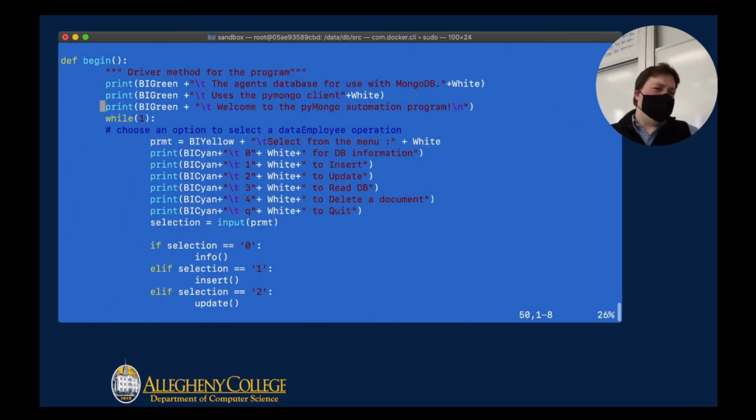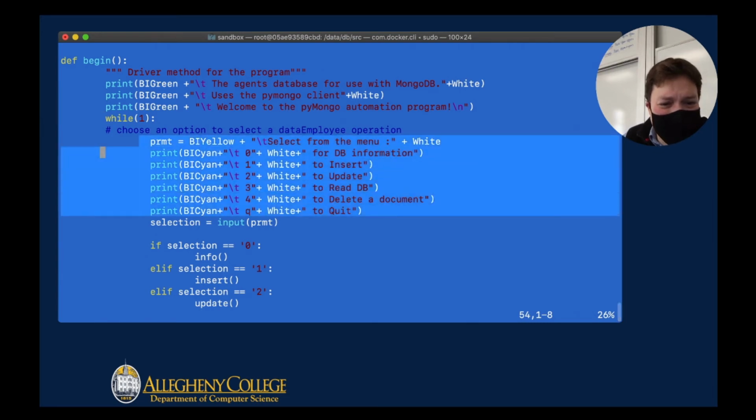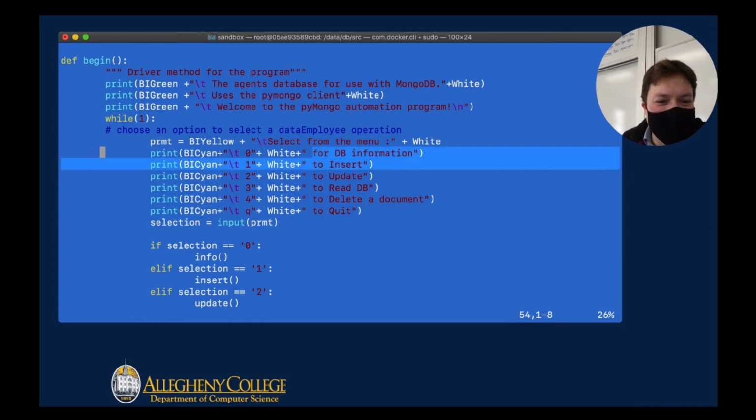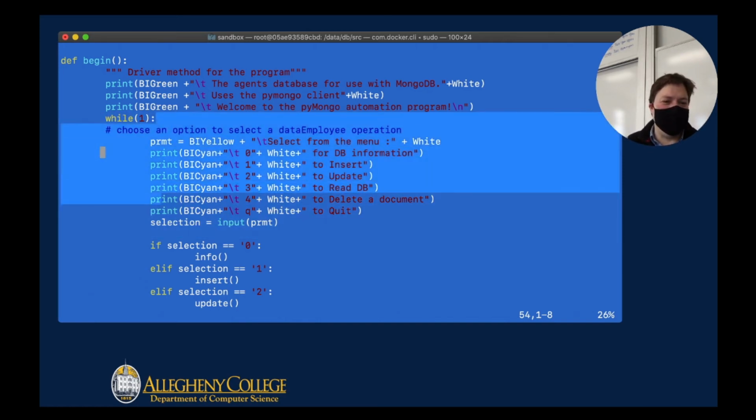Okay, so the menu system works this way. First, you have to give the user, this is basically just an elaborate print statement, you ask them what they want to do here. So you have this 0 for DB information, and then this is the part that actually changes the color, so you can see that color shows up. But 0, 1, 2, 3, 4, and Q, these are all menu options that they can use. And because you have this while 1 here, it just circulates through these options until the user quits out, which is typing in Q.